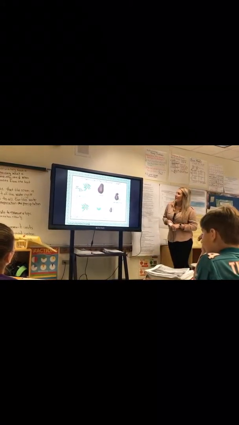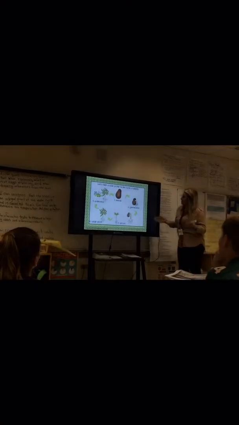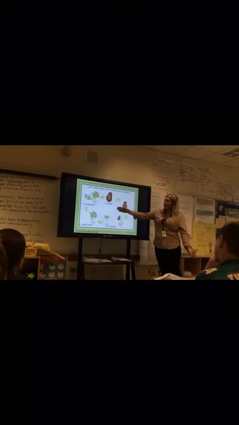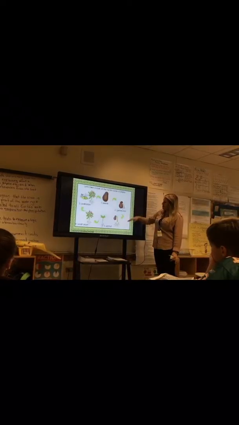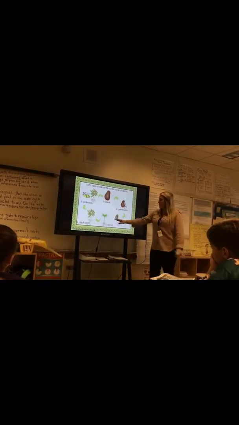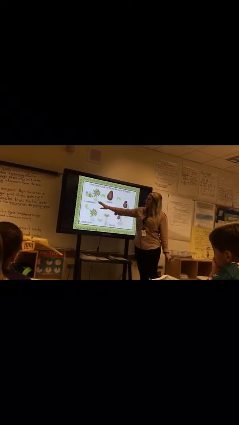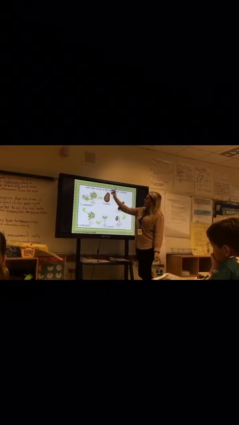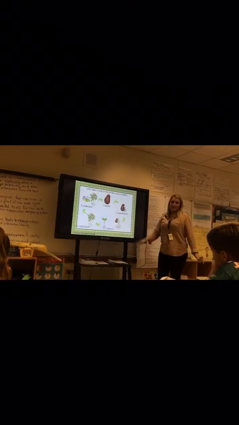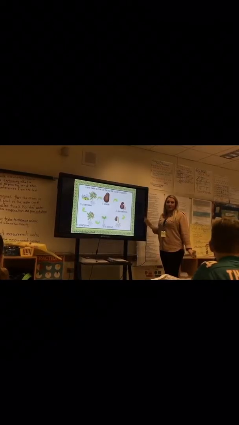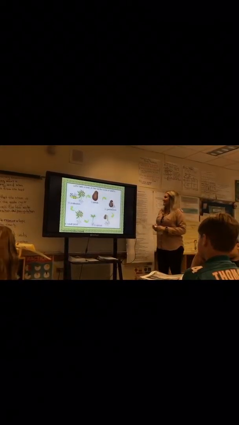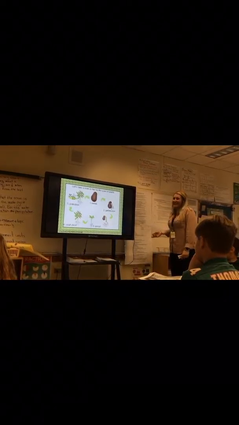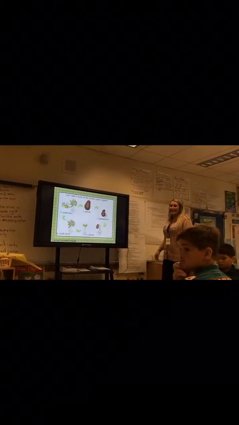So this is the life cycle of plants. First, seeds. Second is germination. Third is sprouting. Fourth is adult plant, and then pollination. So the bee is bringing it back to the seeds, and it starts over and over and over. What's germination? Raise your hand. Who remembers? You just went over it.